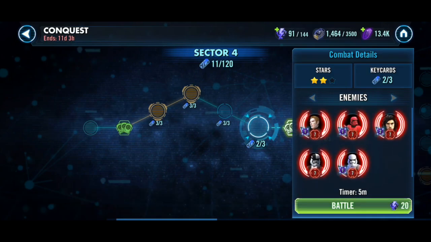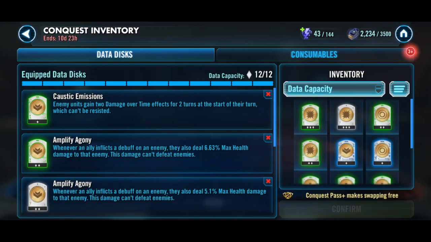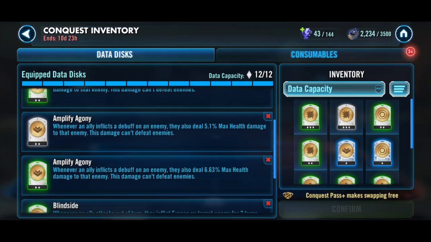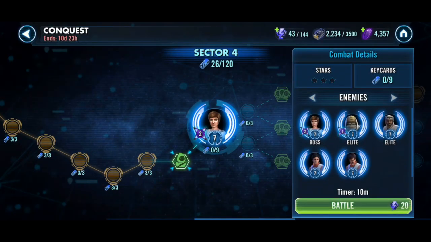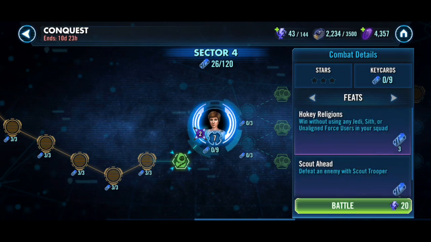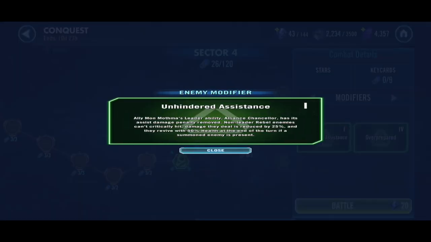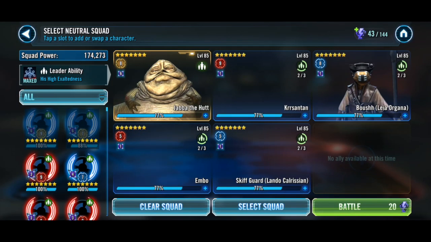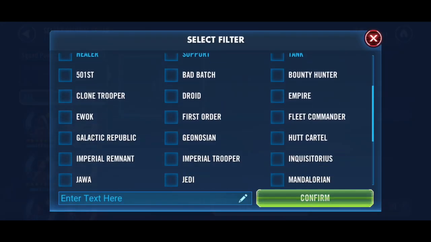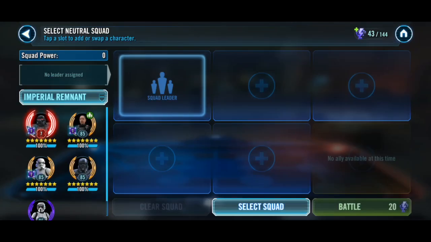Okay, so those are the sector feats. Let's look at the mini boss here. This is on the Professor X account. So those are the discs that I currently have equipped. And we're going to go into the mini boss, which, like I said, is a Mon Mothma team. You need to win with no Jedi, Sith, unaligned Force users, etc. And then you also need to win with Scout Trooper defeating an enemy, which is an interesting type of feat.